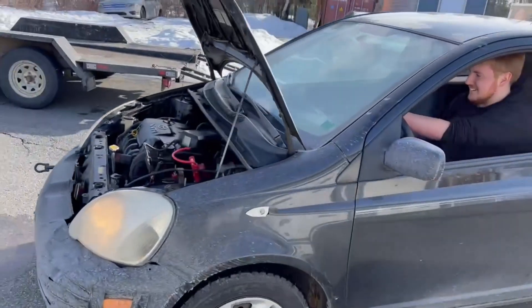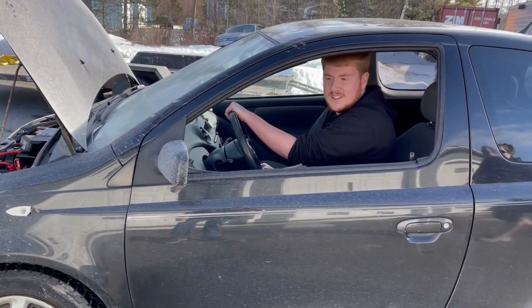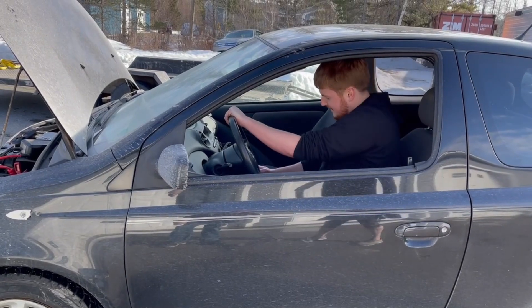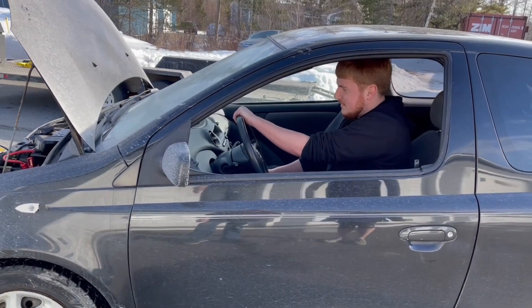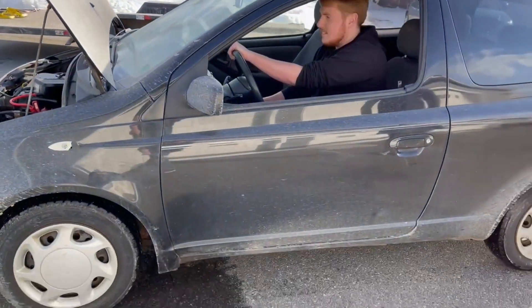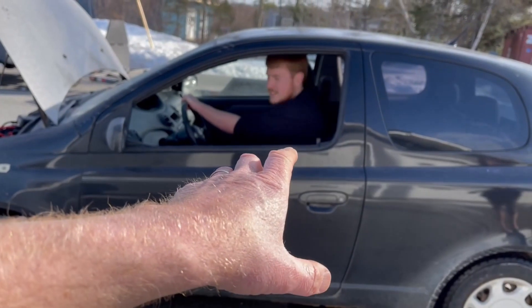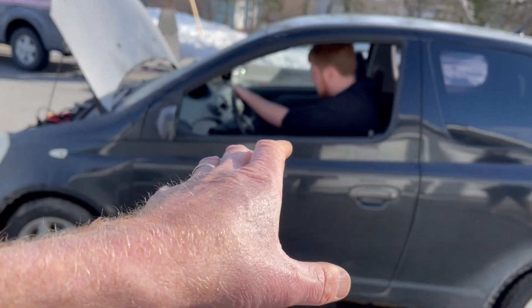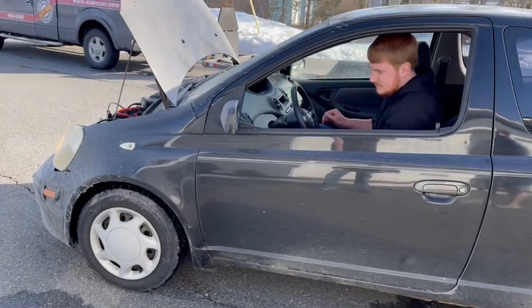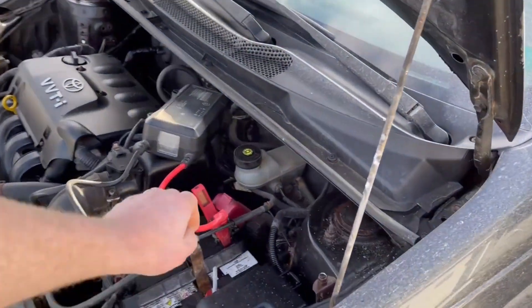Well, we had to push start it. Junior got it running. How's the brakes feel? Anything? Some brakes — don't be squeezed on the brake pedal. Anyways, I bought the car knowing full well that it had a broken brake line, so we just didn't want to mess with it too much, but we couldn't get it started on the jump pack, thinking maybe the starter was stuck or something.